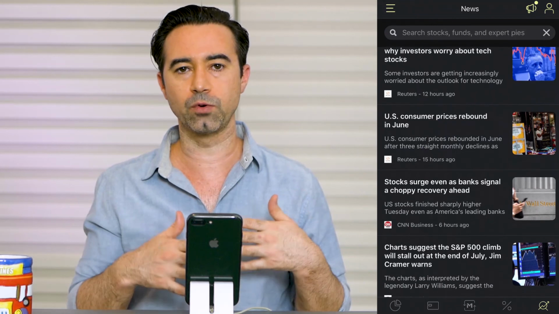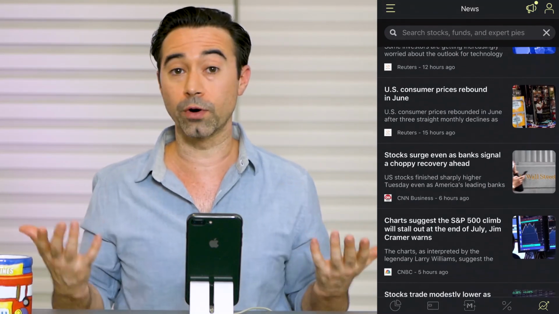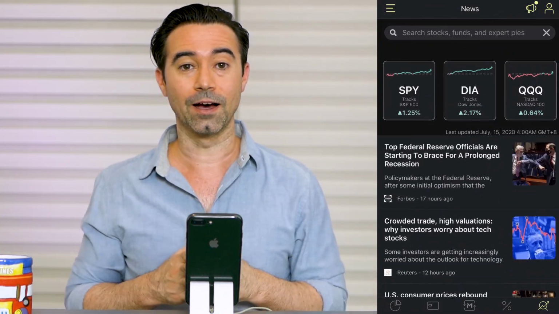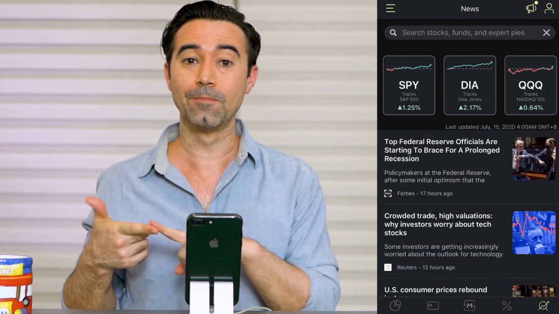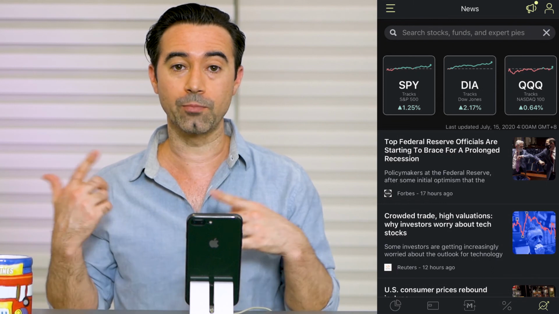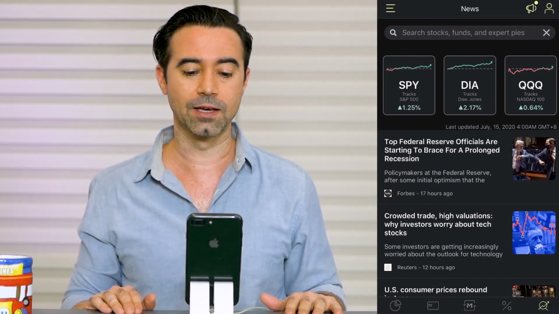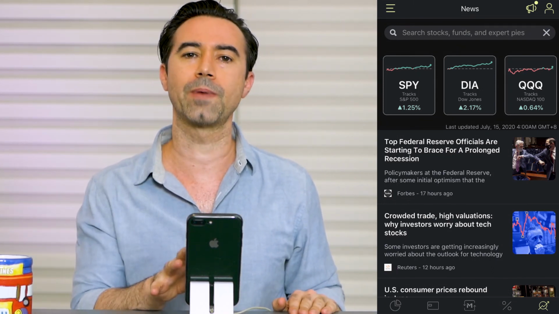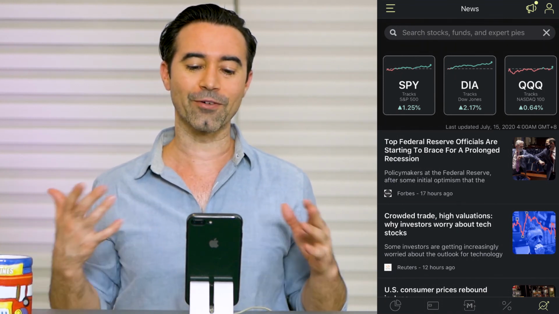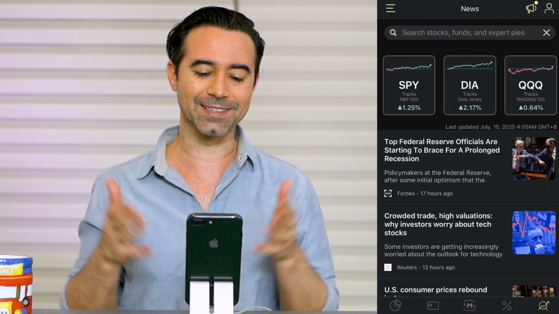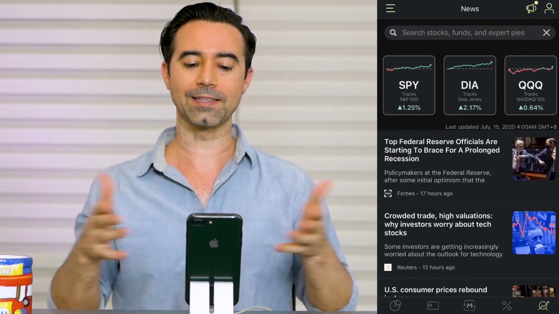Again, a suggestion: if you want to find some research, maybe Morningstar is a place to go look. Or you could open up a Charles Schwab account as well. Great research on Charles Schwab, you have access to a lot of different things. So I wish this was better. Hopefully in the future they'll have some third-party tools for us. But right now it is what it is, and this is what we got. So that's it for research.